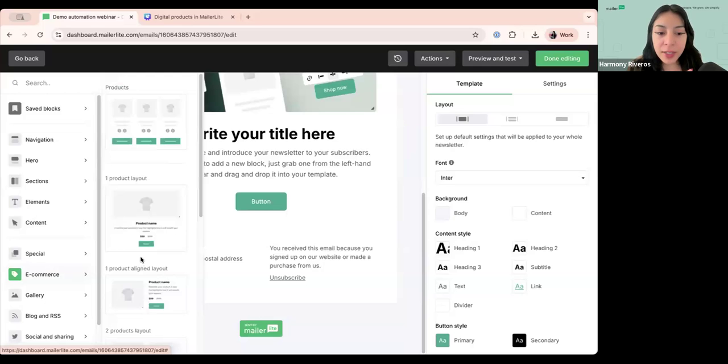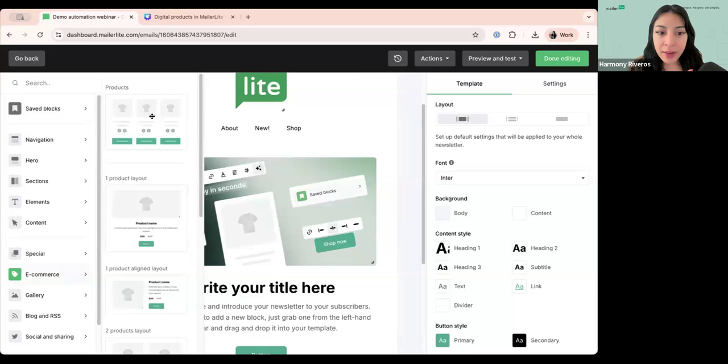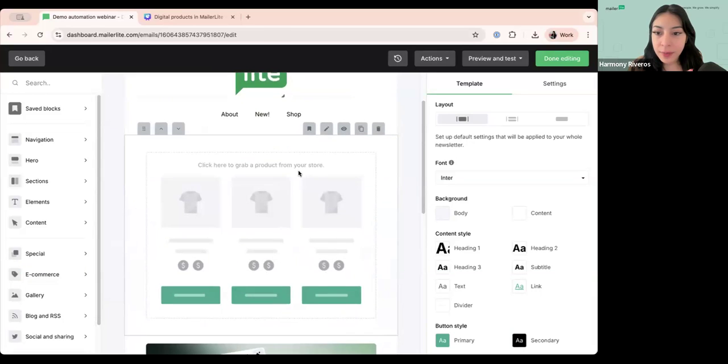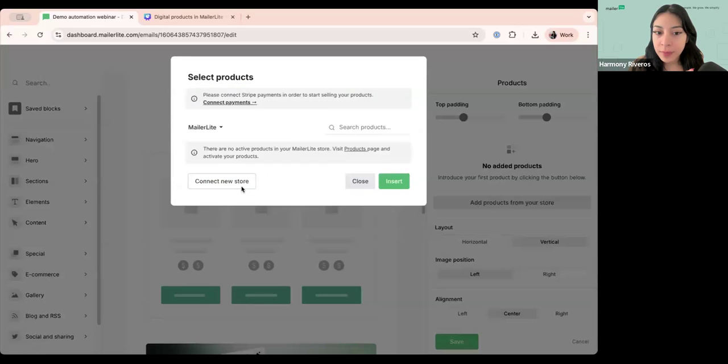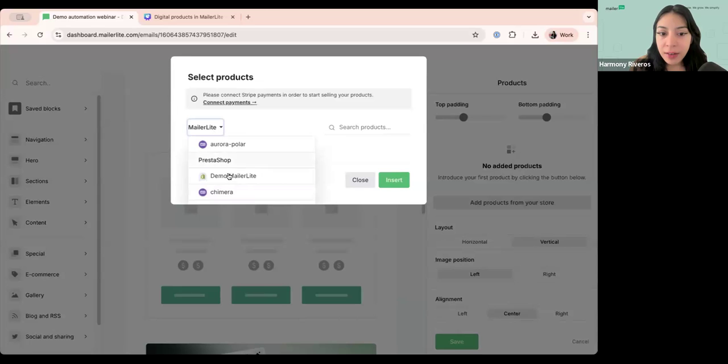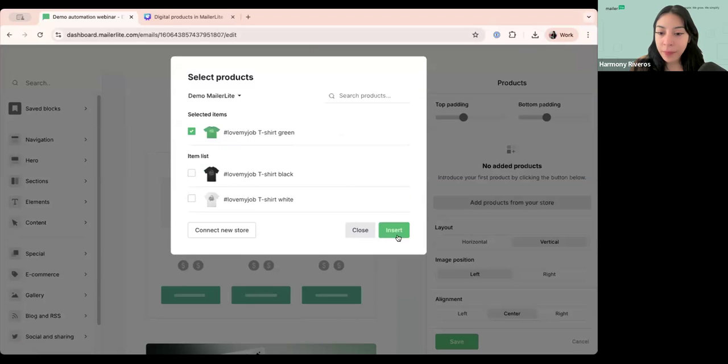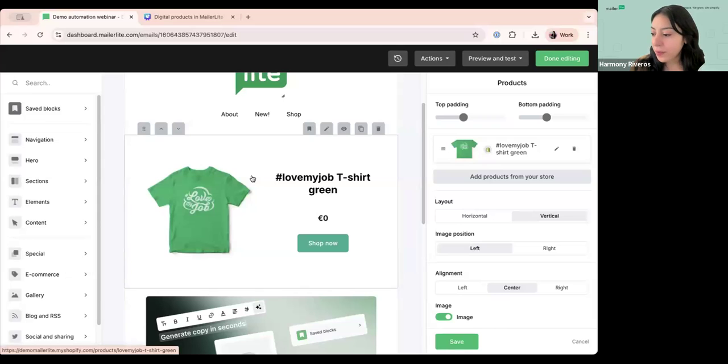I go over to e-commerce and I can add my products. Same way that I did before. And you can see here, I had many different stores as options, but I can choose one. I can see this is not connected to Stripe, so I cannot add it, but as I mentioned, once it is connected to Stripe, you can add any product there.